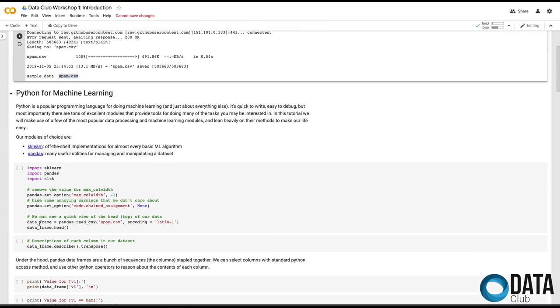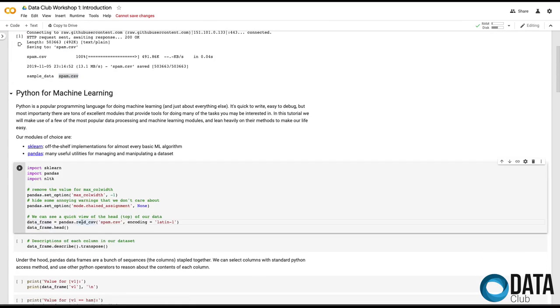We can use the read_csv function of the Pandas module and assign it to our data frame. And then one of the first functions that we have for taking a look at the data object is head, which says just show me the top of the file. So if we run this, we'll load our data and take a peek at the head.